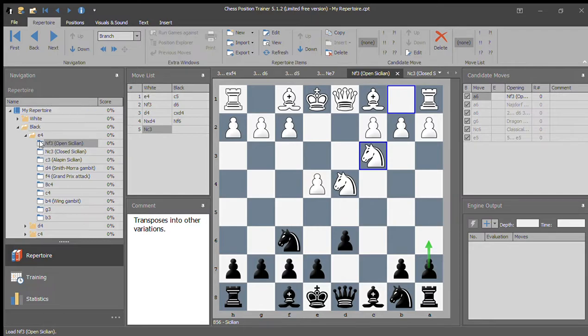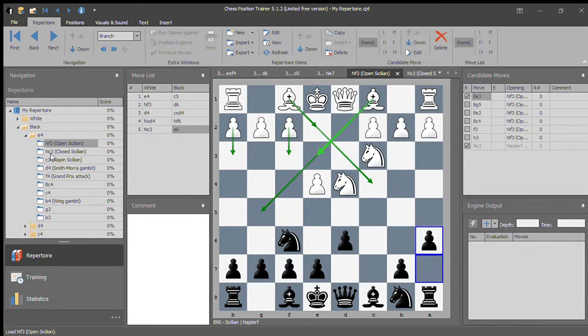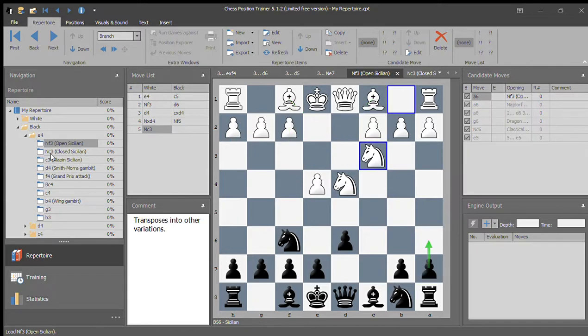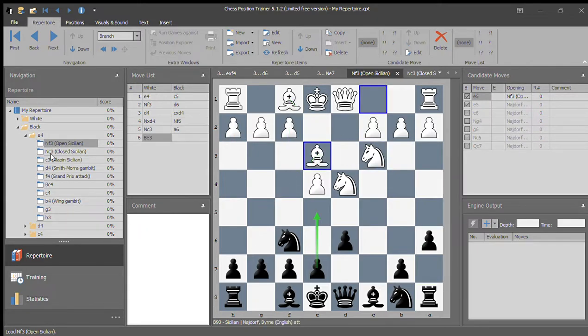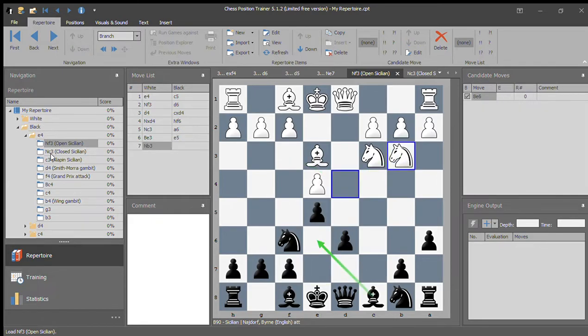To the left here, you can see there are obviously many moves and lines such as the open variation, closed, Alapin, Smith-Morra, etc. Currently I'm only working on my Najdorf repertoire, but I might switch to the d4 Smith-Morra Gambit later on because, frankly speaking, I don't know much about it. So currently, one of my monitors is working on this line, the f3 line here.